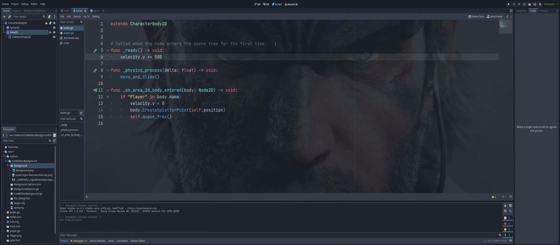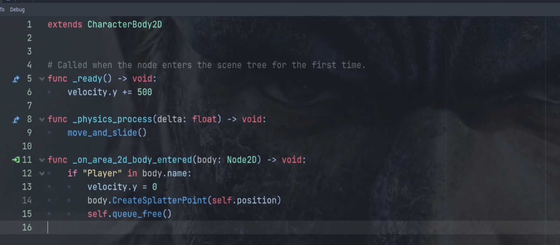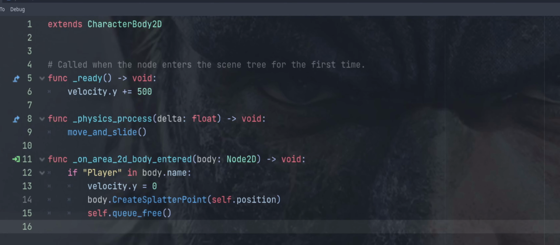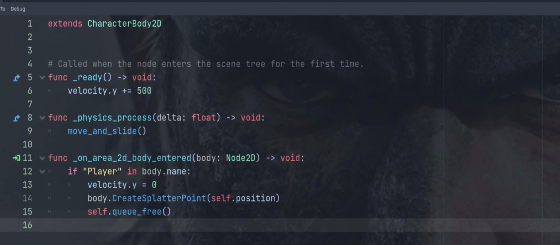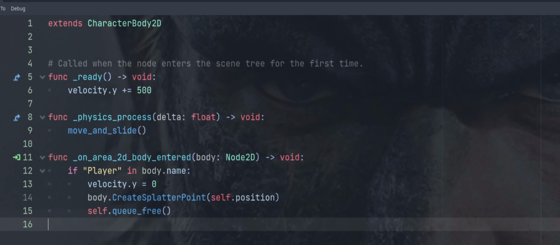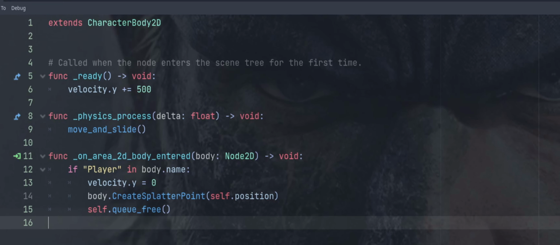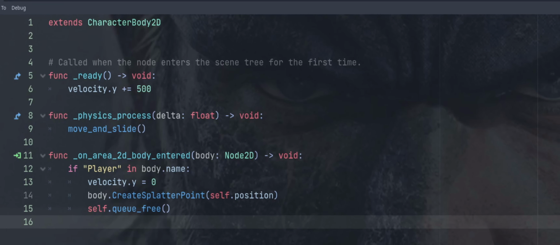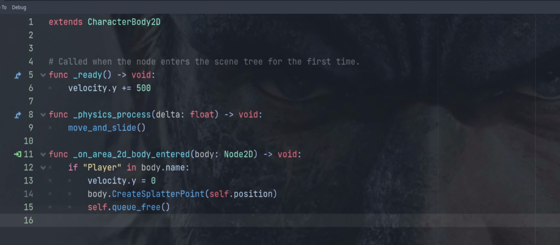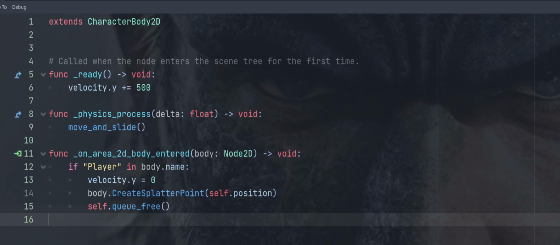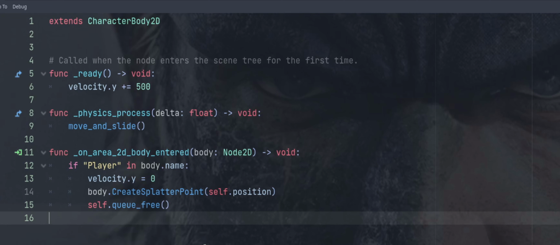And now for our code. When our bullet exists in the scene, the first thing it's going to do is set its Y velocity to plus equals 500. I just found that is a good number based on this specific project. Yours could be different, of course, and I'm using the Y-axis because I want mine to move up and down vertically as opposed to left and right on the horizontal X-axis. Again, that's going to be up to you, the project.